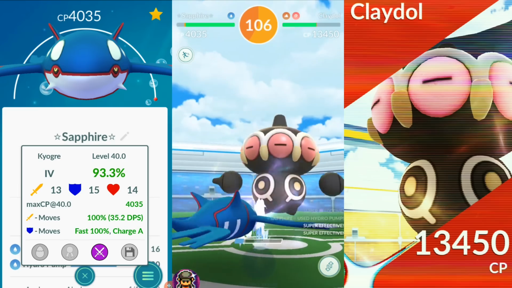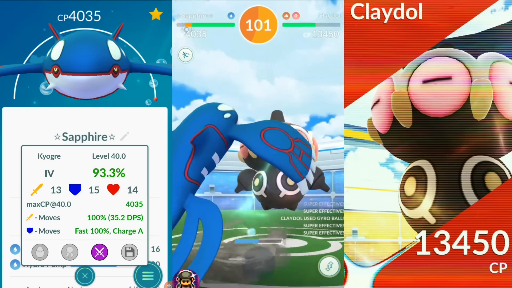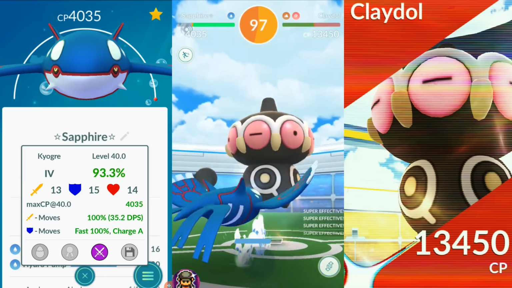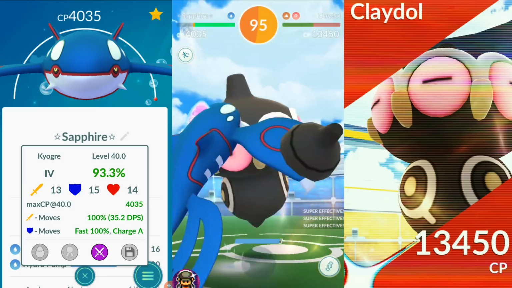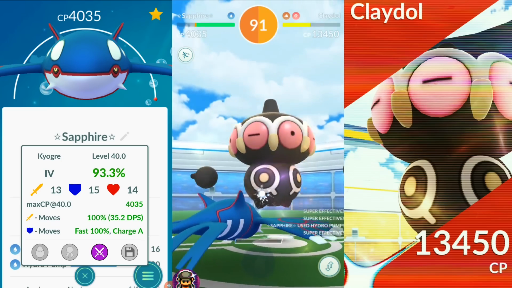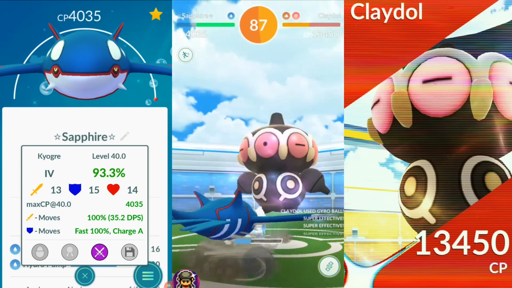And when you're using Kyogre, you really do not want to dodge. There's really no point. You need your Hydro Pump to get charged as quick as possible, and that is only going to happen if you take as many hits as you can to get as much damage onto that boss there. So we have it in the yellow before 91. That was pretty good. It's really close, though.